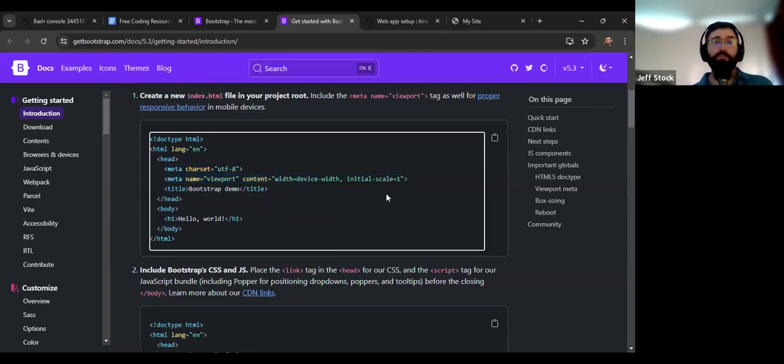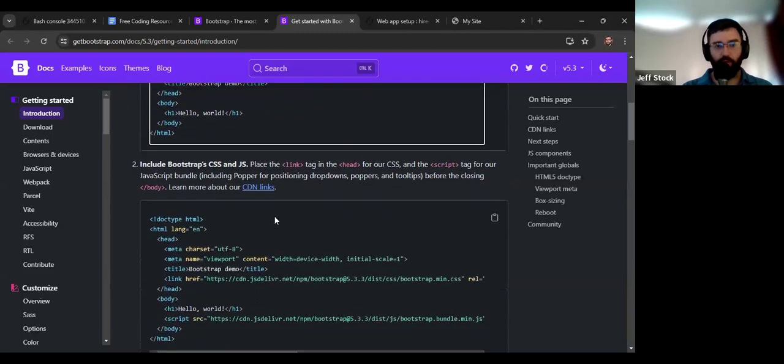But again, you see, this is what we mentioned before about boilerplate standard stuff. And here's that same thing that we wrote manually about the viewport. Remember, we did that last time. So this is what Bootstrap recommends doing in HTML, just a beginning boilerplate thing. We've already done that.